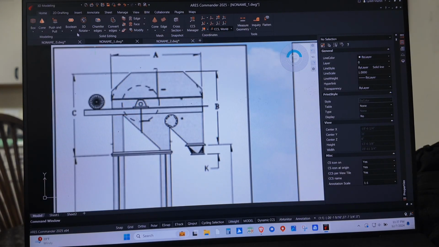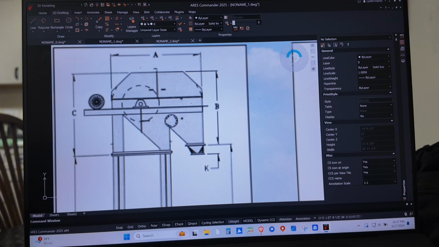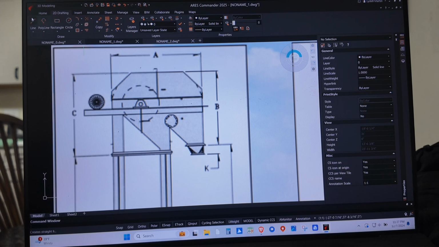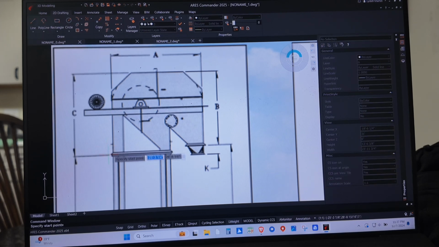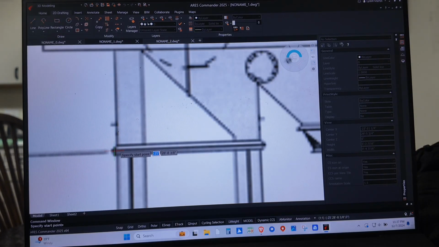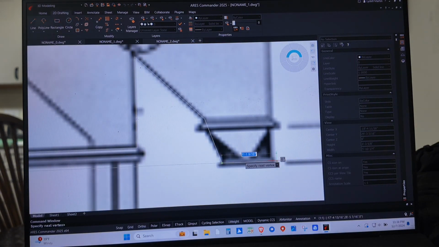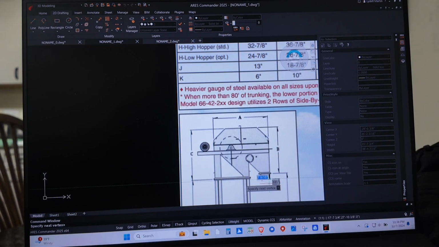Now what we're going to do here is we're going to go up here to 2D drafting, and we are going to basically outline. Oops, I messed up. 2D drafting, and then hit polyline. And we are going to go right here, and we're going to draw this system, this elevator head.